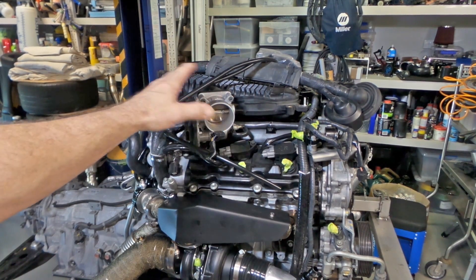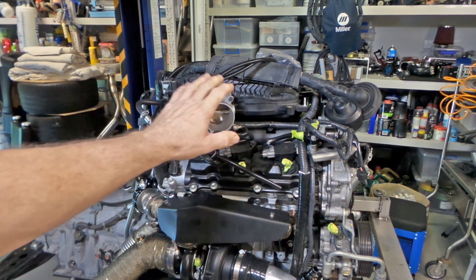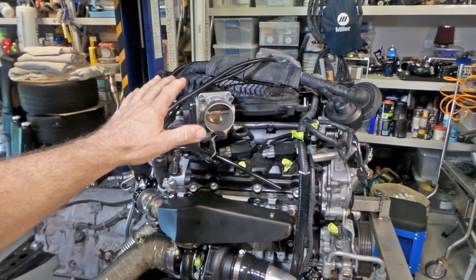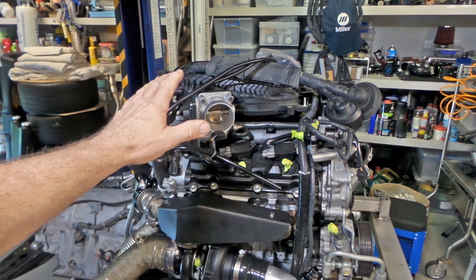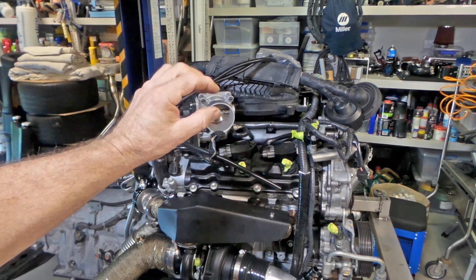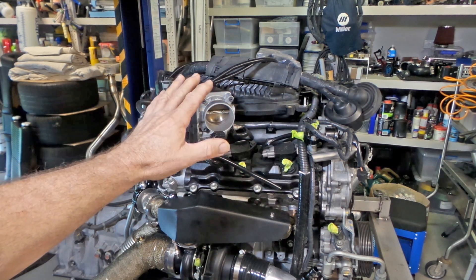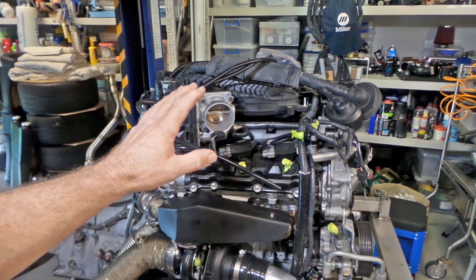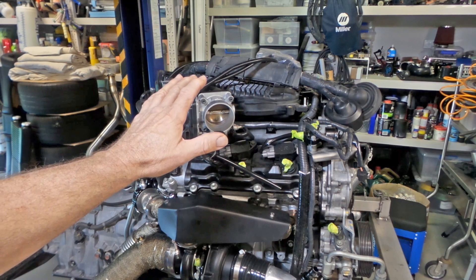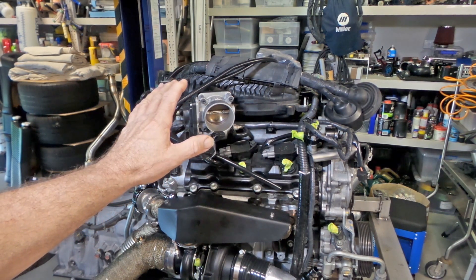Going up to the top — the inlet manifold plenum has been off, the throttle bodies have been taken off and cleaned, and the injectors have been replaced. It now has 850cc Bosch EV14 injectors. Installation was a little tricky with the harness connectors, and the lengths of engagement into the fuel rail and manifold were slightly off, so I had to machine up some small spacers to make the injectors fit properly so there was no chance of them pushing in or out under fuel pressure.